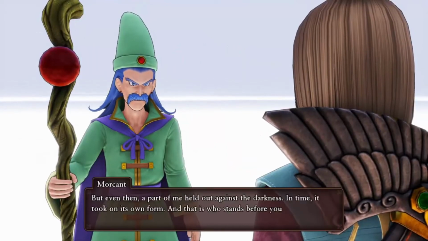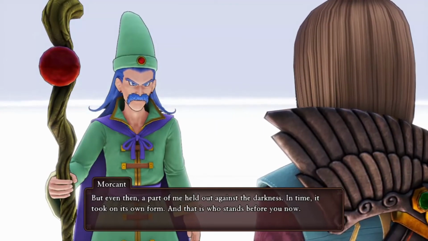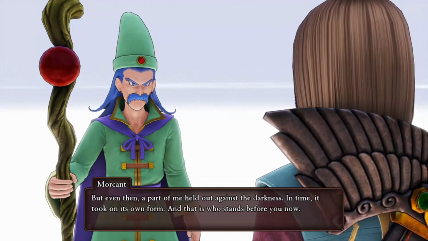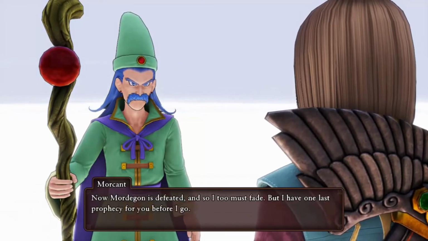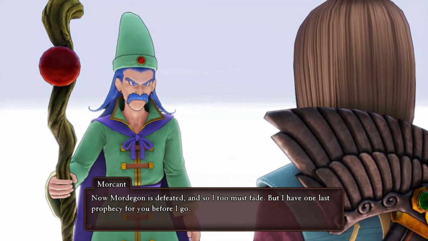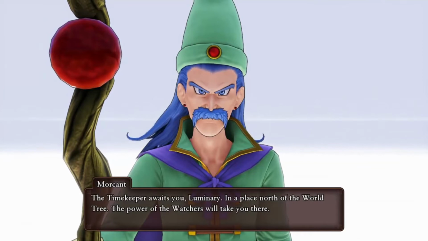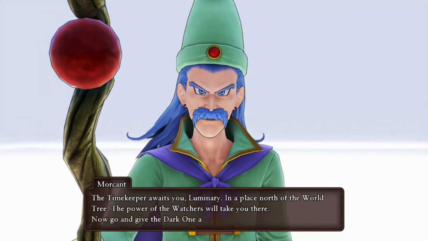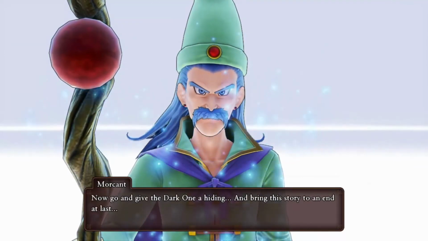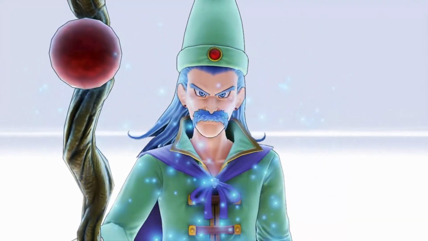But even then, a part of me held out against the darkness. In time, it took on its own form, and that is who stands before you now. Now Mordigan is defeated, and so I too must fade. But I have one last prophecy for you before I go. The Timekeeper awaits you, Luminary. In a place north of the World Tree, the power of the Watchers will take you there. You mean the Lost Land? Go and give the Dark One our hiding, and bring this story to an end. At last. I shall.